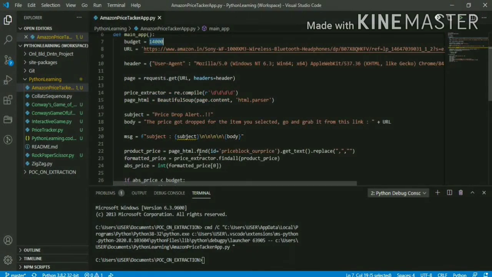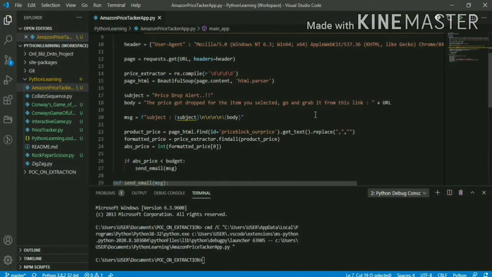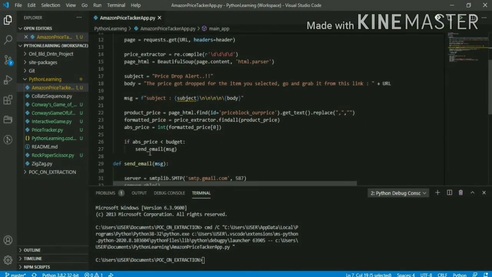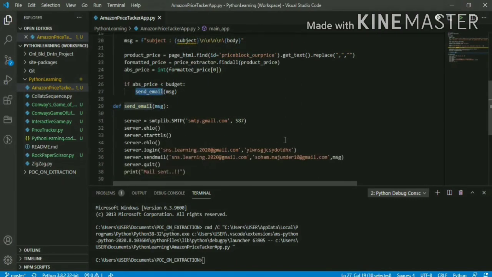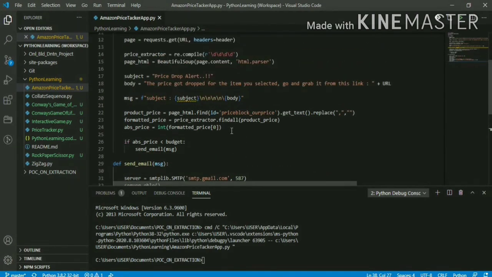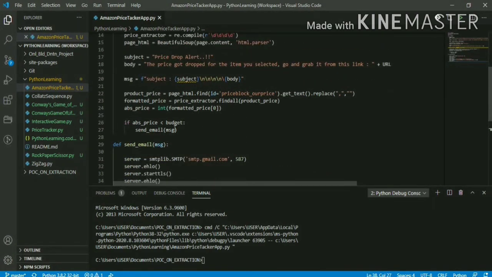So my budget is greater than this. So I'm going to send an email. That's the server. That's my email ID. That's our email ID. Okay, so it should run.